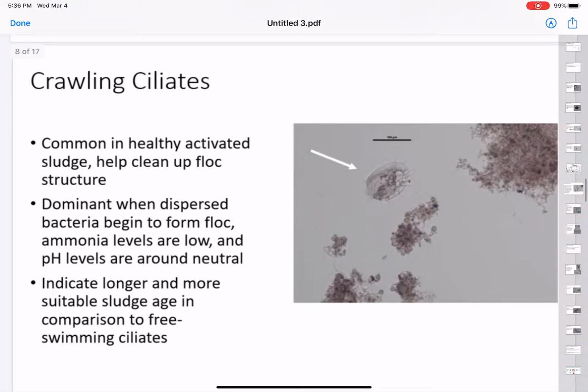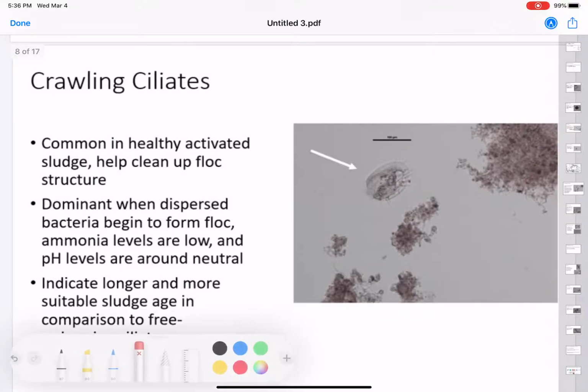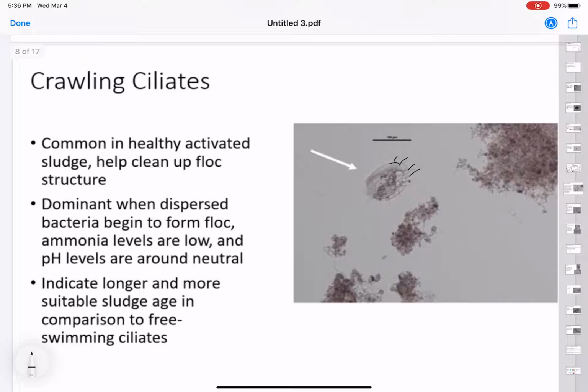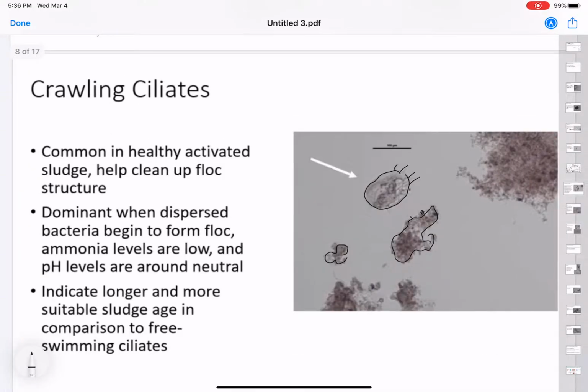This is also a crawling ciliate. You can see that there is hair, and it will crawl around the activated sludge floc. This is an example of an activated sludge floc. It's a floc. So you can see the bacteria will hide inside. The bacteria will be at the surface. Organics also will be around, attached to the activated sludge. Look at this. This is the huge activated sludge floc. This is the floc.